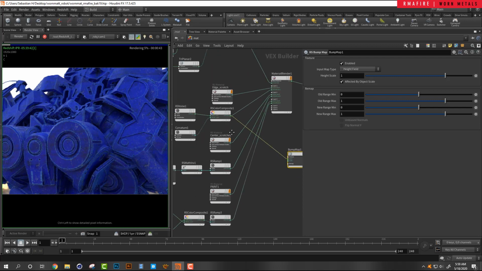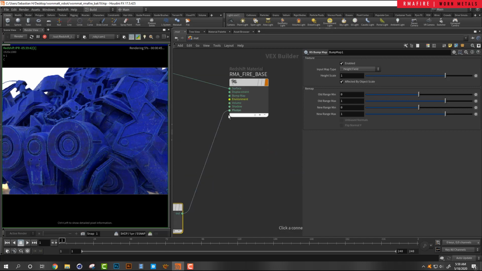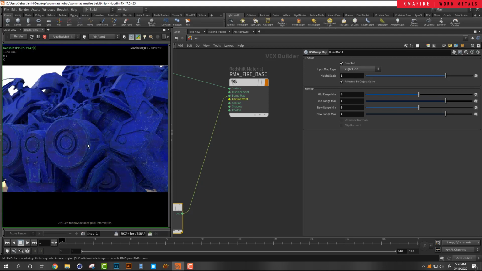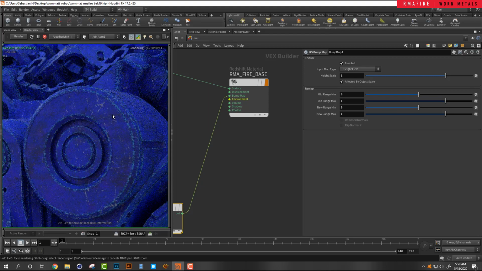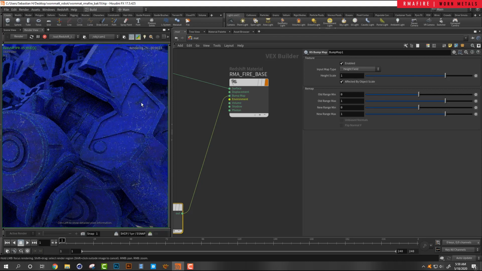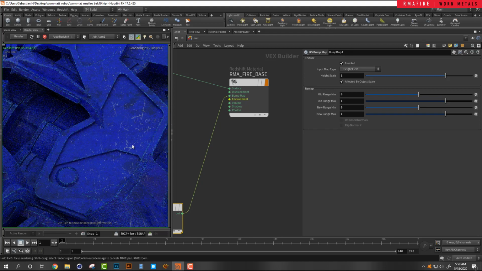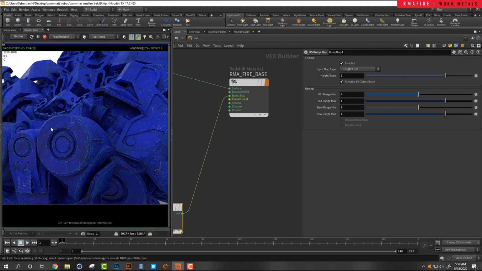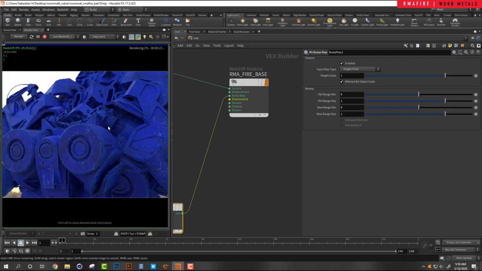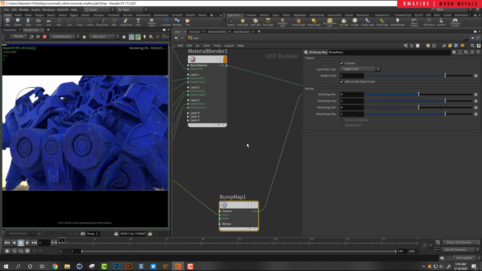Input this here and drive it through our bump. And now you can see that those scratches are starting to actually carve in. Looks pretty cool because you can see how they're actually doing crevices inside of the geometry.